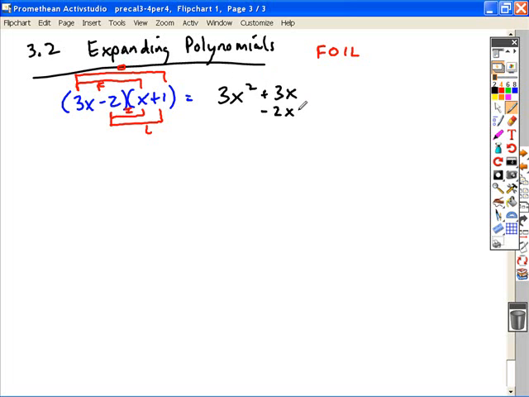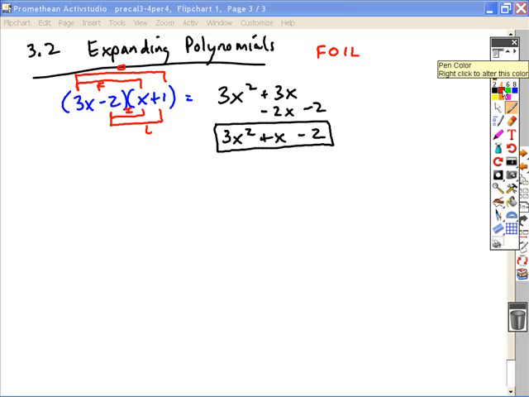Your inners, negative 2 times x, is negative 2x. Now, it's up to you whether you want to identify these horizontally or vertically. To me, it's always easiest to stack like terms vertically to give a visual reminder of combining like terms. Then we get to the last term, negative 2 times a positive 1 is a negative 2. And when you combine all of these, it gives your final polynomial form, 3x squared plus x minus 2. So this would be considered the expanded form of those factors.